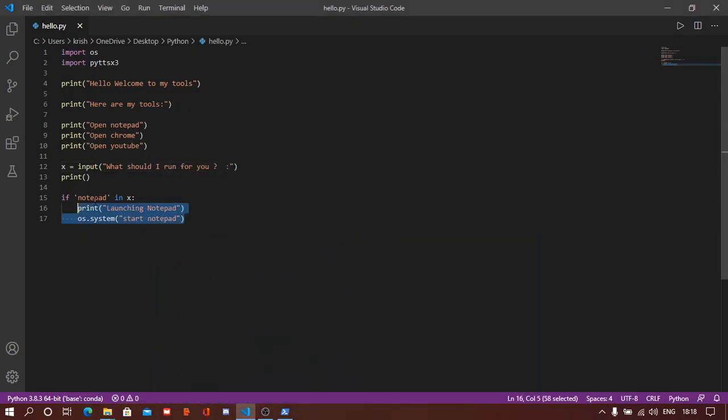So like we have written the notepad kind of code over here, so we'll do similar things for other commands also, other Chrome and YouTube things, whatever these are.